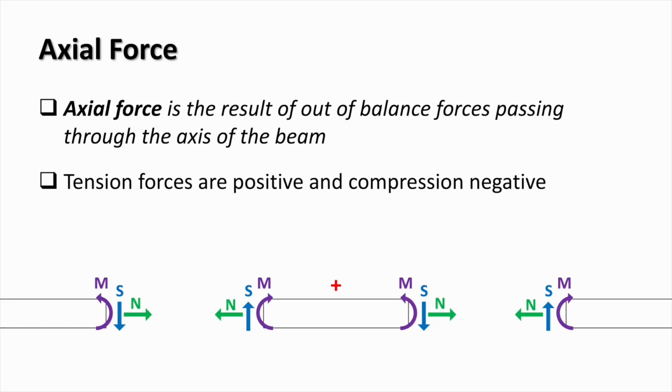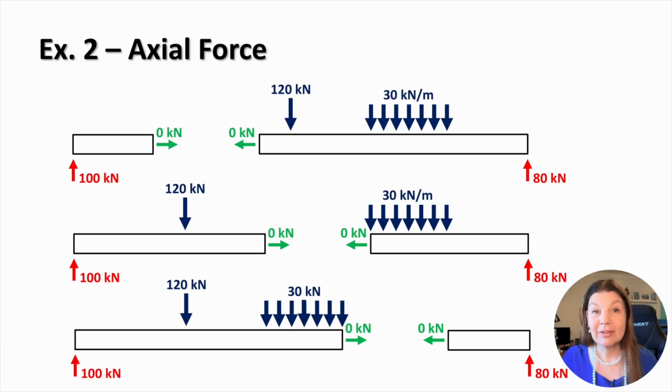We can now begin the internal force analysis for example 2, starting again with the axial force. If we inspect different sections of the beam, we can see that there is still no horizontal loading present. So regardless of where the cut is taken, the axial force remains zero. This means that axial action does not contribute to the internal response in this example. We can now move on, therefore, to the more significant internal actions for the beam, shear and bending.